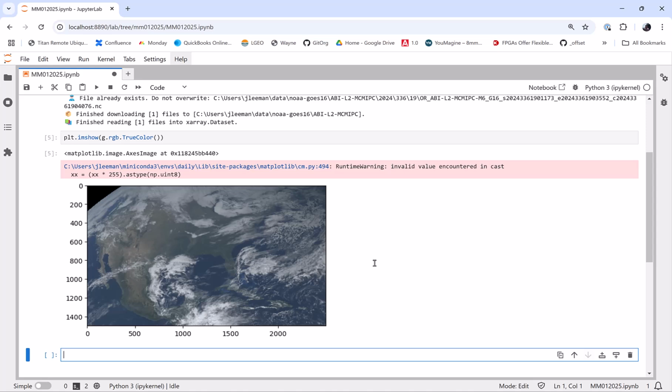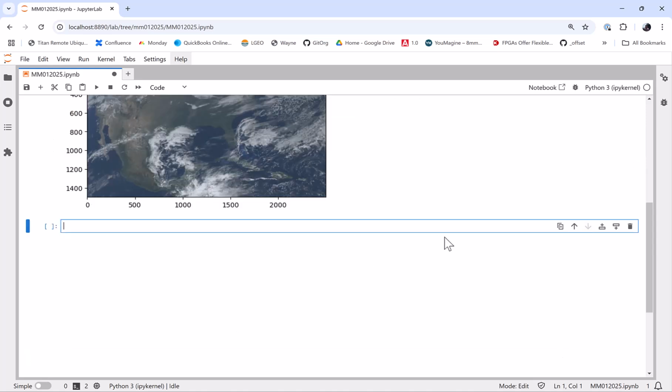And now we're going to go get a lot of data, and we're going to use that to create an animation. So something that would have taken many, many lines in a notebook before, we're going to be able to do in a dozen or so lines. So how are we going to do that? Well, I'm going to use a couple of loops.